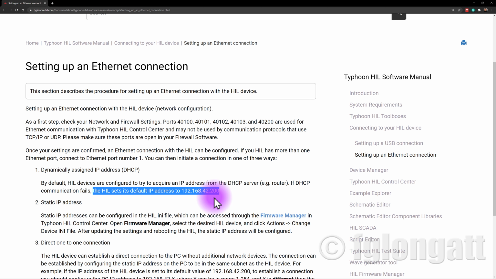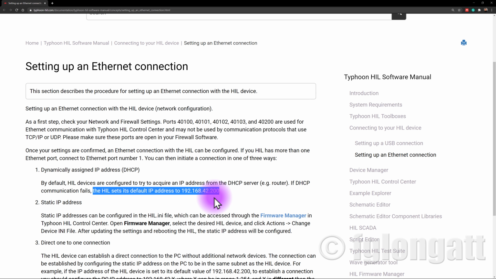Now, what we need to do is the following. First step, we need to establish the physical connection between the workstation and the real-time simulator. In this case, I am establishing the direct connection using a classical Ethernet cable, with the classical RJ45 connector, between my personal computer here, that is the workstation, and the Typhoon HIL, the HIL604 that I have here at the lab, okay? The first step is the physical connection using the Ethernet cable.